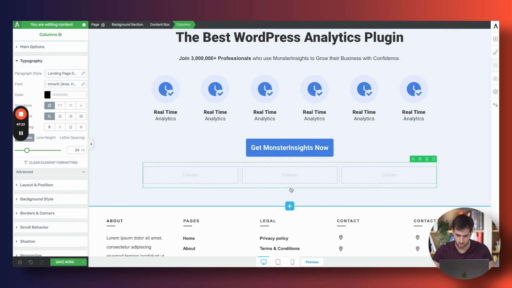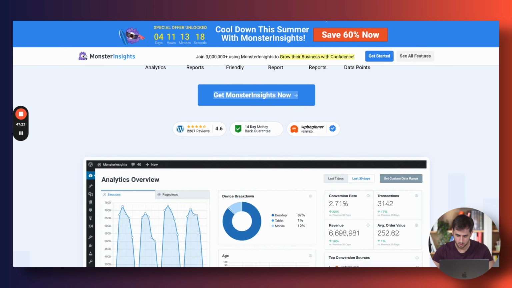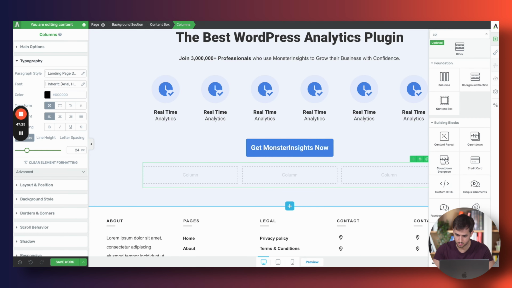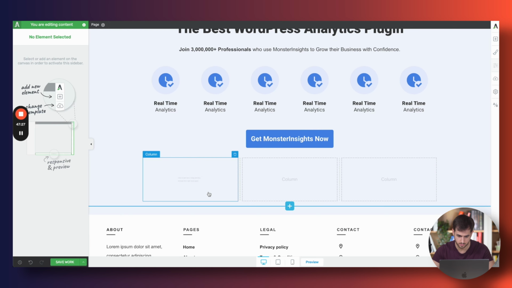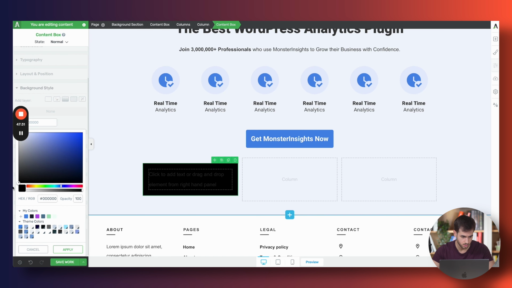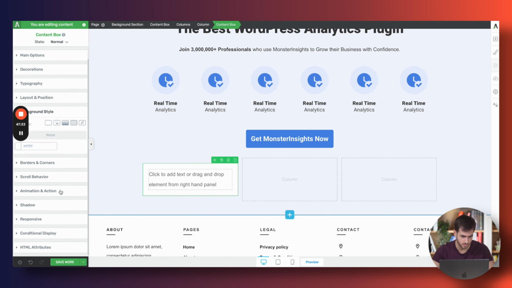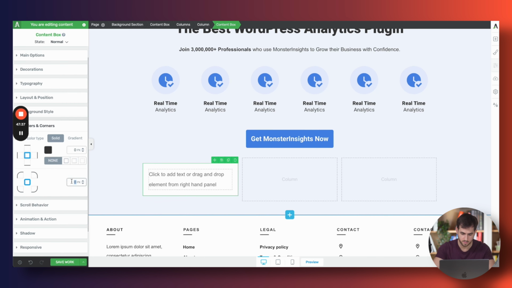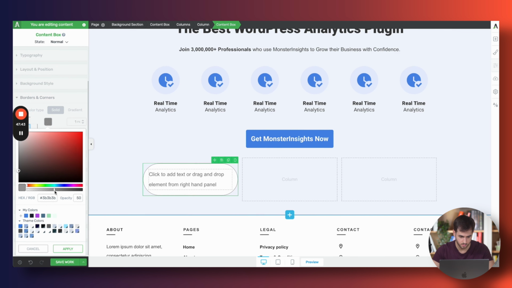Okay, and we're going to put one content box inside the left-hand column. Let's make it white. Let's give it some border, probably 75 pixels of border. Yeah, and let's give this a little bit of a border here as well.